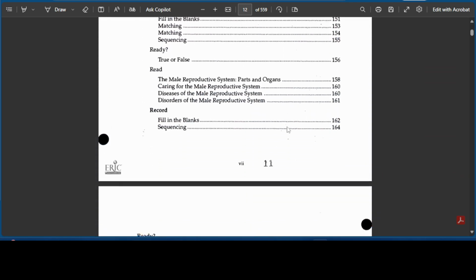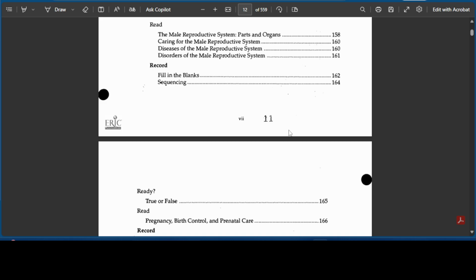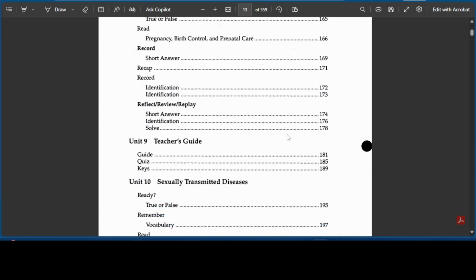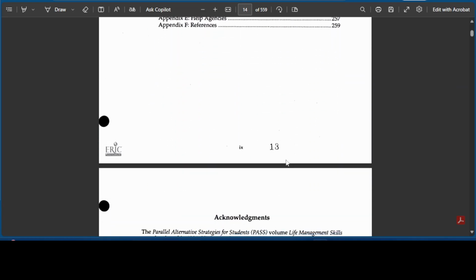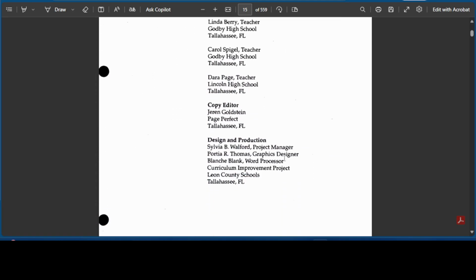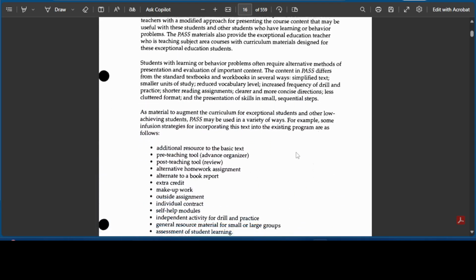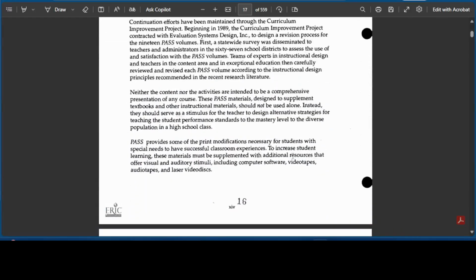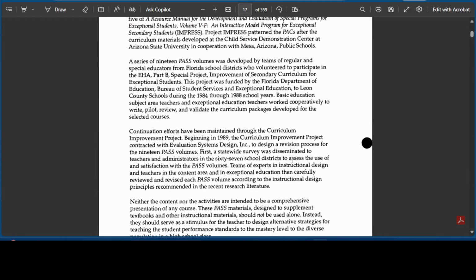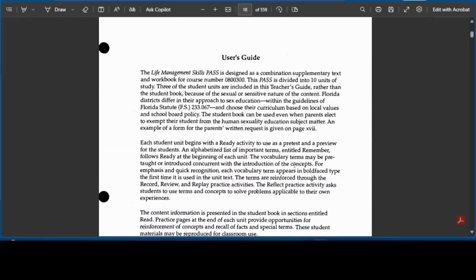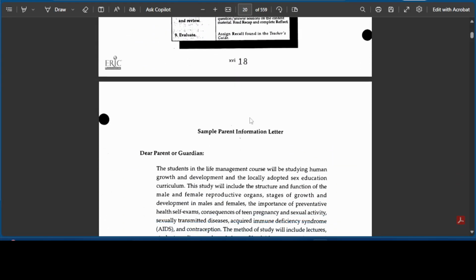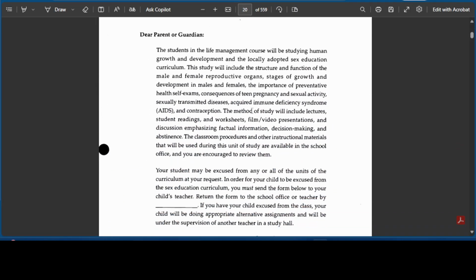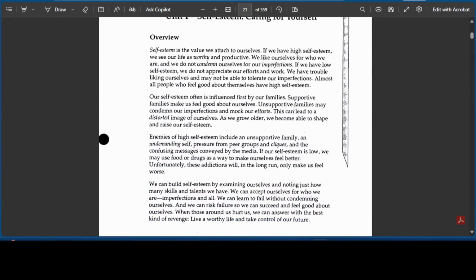You could probably have it emailed over to a homeschool printing company and they will print it out for you and spiral bind it. So that's an option. Also, if you have a great printer and lots of patience, you can definitely print it out yourself and have a full copy available at your fingertips. There's lots of information on how to use it, a scope and sequence, a letter, and other information, and then it begins the course.